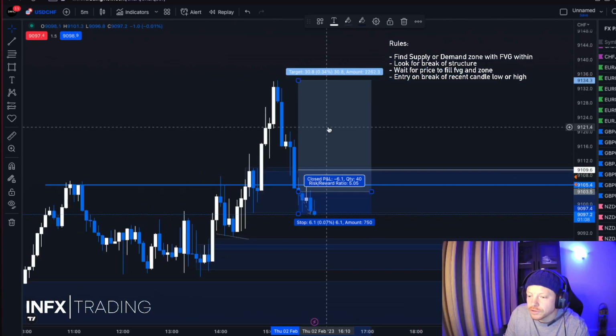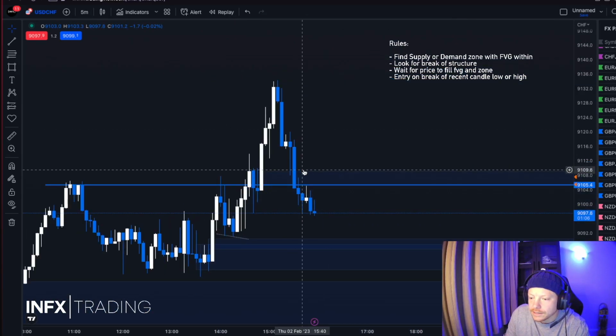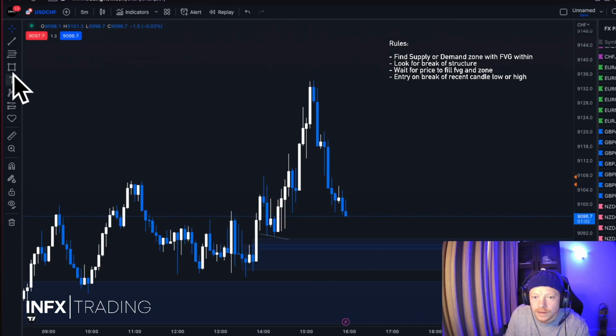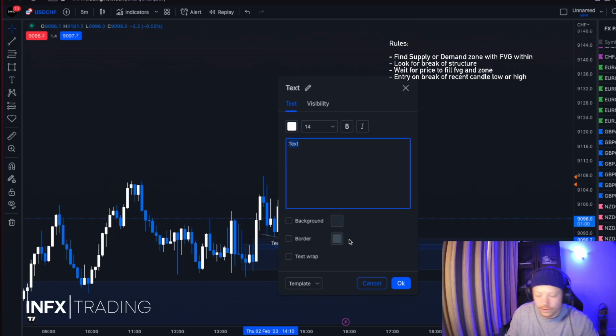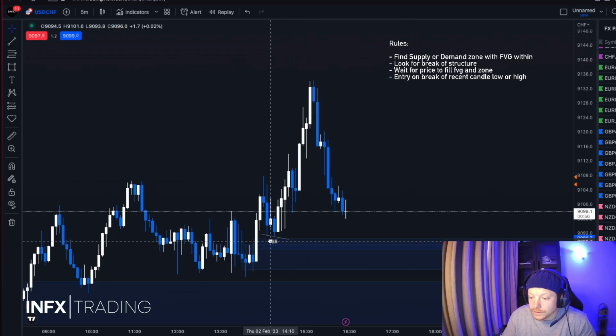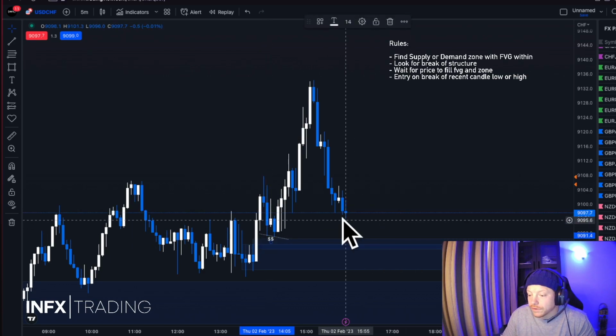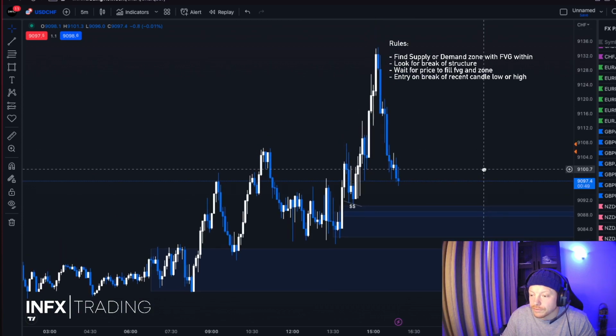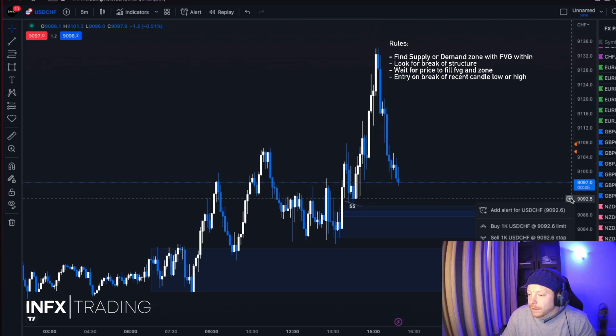Okay guys, the price is pushing down, so I'm going to get rid of this analysis just so it doesn't get too confusing. We're going to now wait for, as I said a second ago, price to come down and take out the liquidity below these lows here, and hopefully come into this zone, and then we can look for our potential buy to the upside from there. So there's not much to do now but to wait to see what happens.